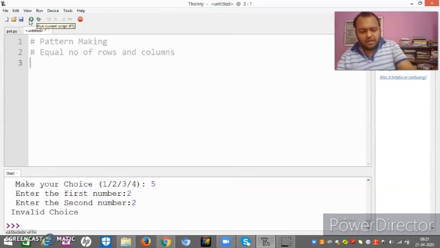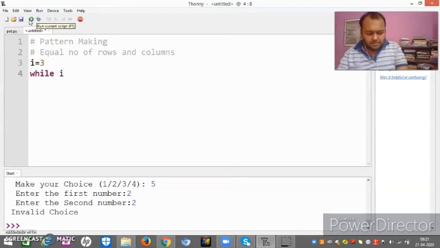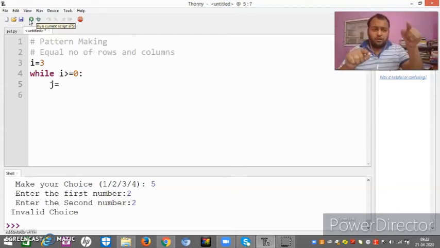Suppose I want 3 rows, i is equal to 3. Now if I write while i is greater than or equal to 0, then what my next step will be, I will define another variable. Now this one is for row and the other one is for column.